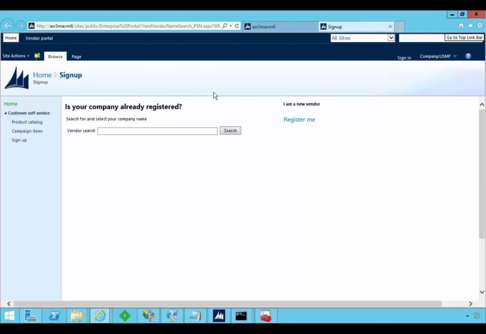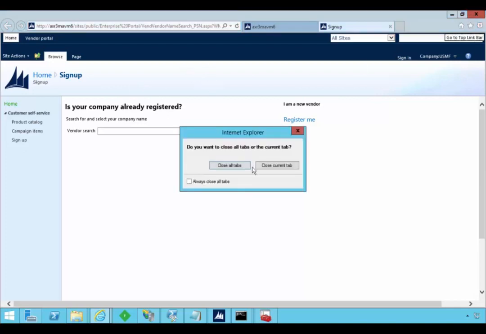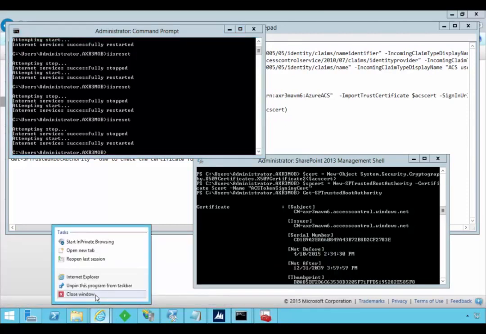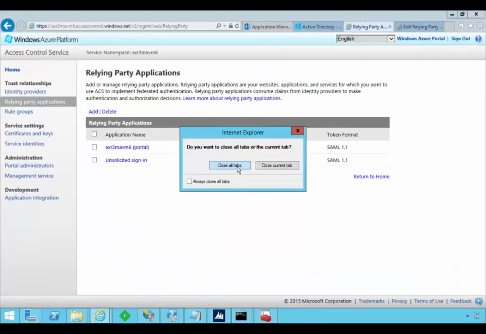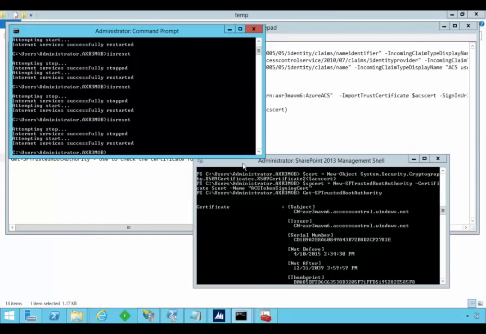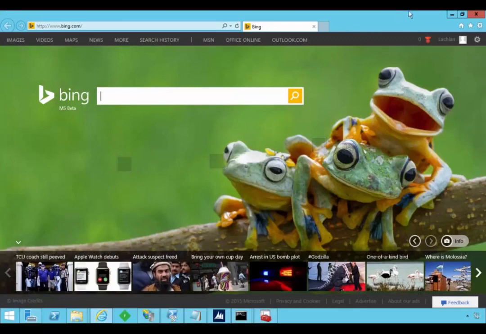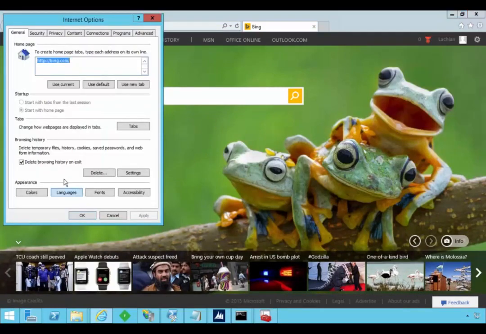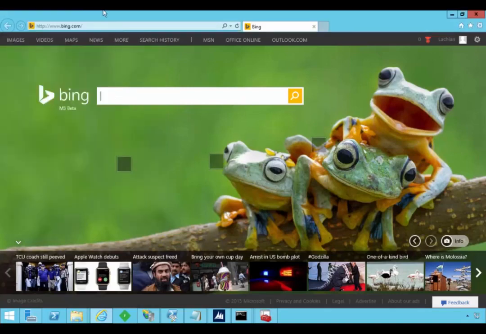It didn't prompt me for the login because I've got browsers open. So I'm going to go and close all my browsers, and I'm going to have to log back into Azure for other configuration, but that's probably fine for the moment. So I'm just going to clean up my browser cache so we can get it to force a login. So I've got IE to delete all my browsing history, so hopefully that's cleaned up.